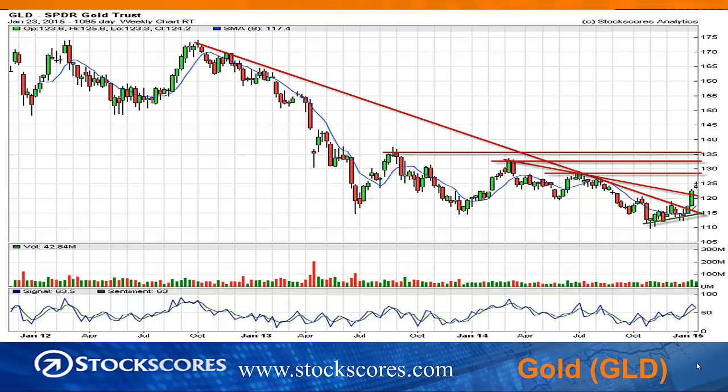And really the gold market, and the reason I've drawn so many red lines in here is just to show that although there is some strength here, it's got a lot of pessimism to overcome. There's a lot of lines of resistance, those red lines that I've drawn, that it has to work through. So I think you still have to treat this as a trader's market, one where you can make real good profits with 2 or 3 week hold periods.